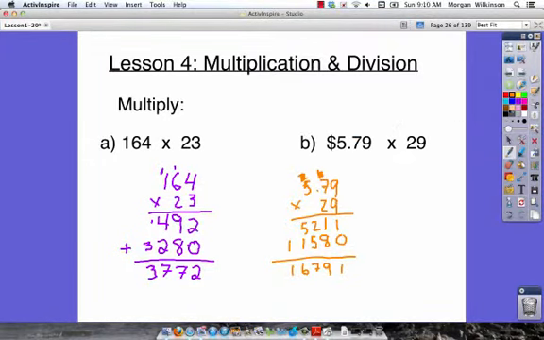And remember our rule when we're multiplying with decimals. We have to move the decimal point over to the end 2 times. So in our answer, we're going to have to move it back 2 times. So we get $167.91. We'd want to go ahead and rewrite our answer as money, $167.91, and we're all done. Nice work on that one.